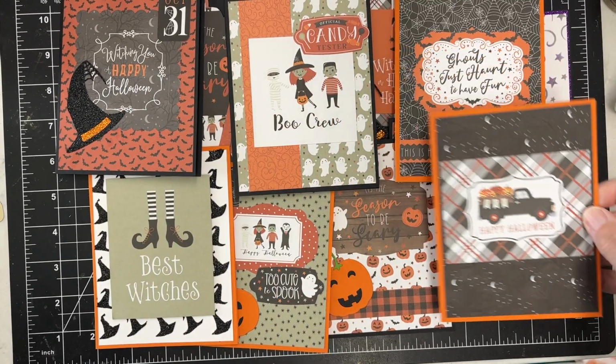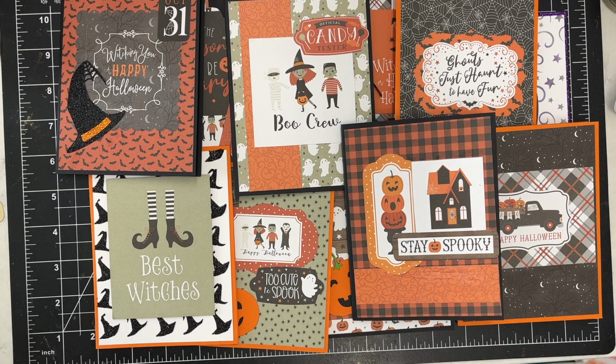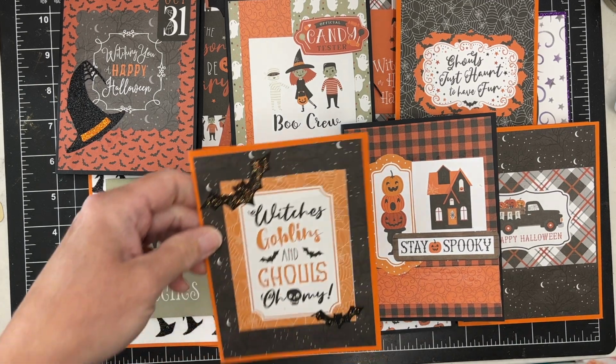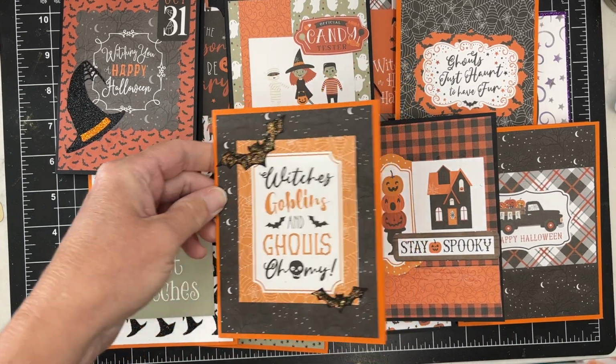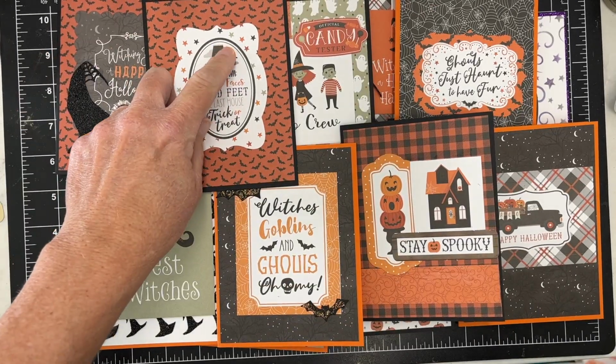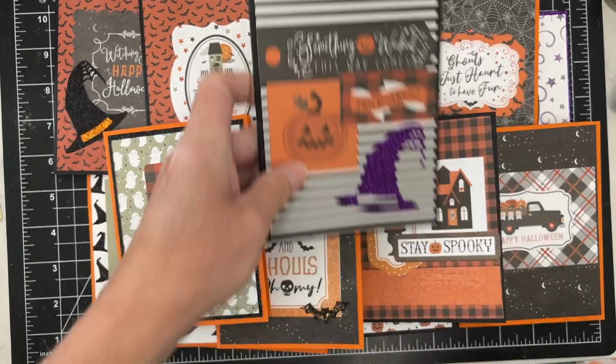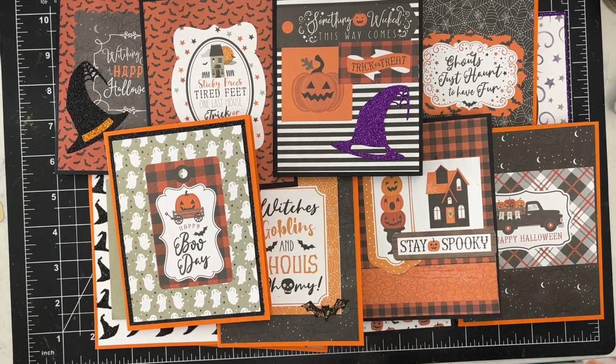And then you can see I added the glitter glue. It's dried on most of these. The few that I added to, that one particularly with the bats, I love. And I used the diamond Stickle, added a little bit to that moon in the back. It just adds a little something to your cards. So keep that in mind when you create.